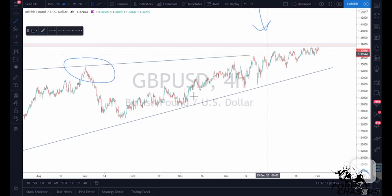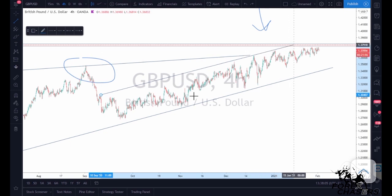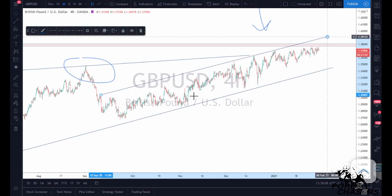So from a daily perspective, guys, we do have a market that has essentially given us a 3-touch structure. We did have our first touch in this area here, our second touch in this area here, and of course the market is at our current third touch, or where we expect this third touch, followed by that push to the downside. So now that we have our directional bias on the daily chart, we know that we are in an ascending structure and we are looking for those short positions.